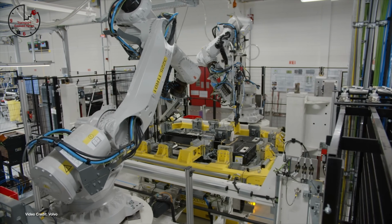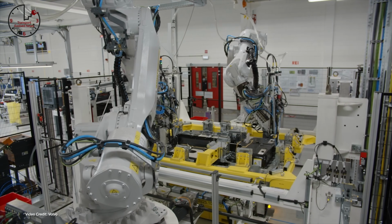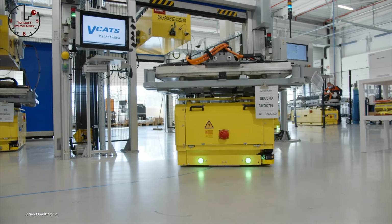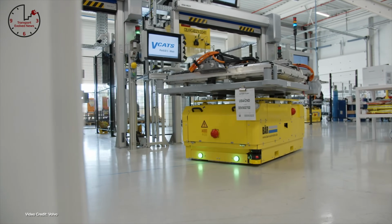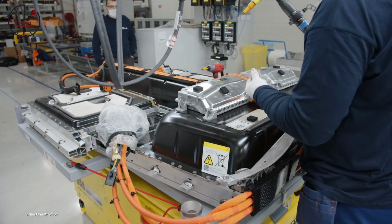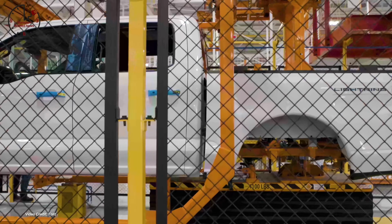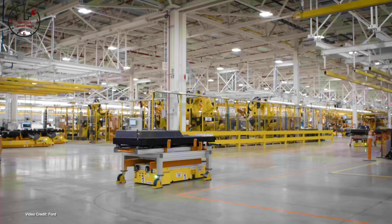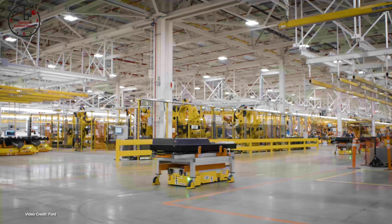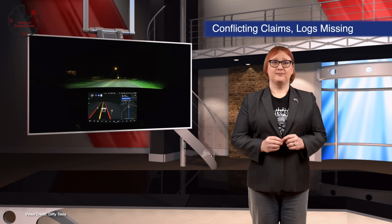This week, access to LFP battery cells became a whole lot easier for many other automakers after Borg Warner signed a new deal with BYD's battery unit, FinDreams, to license its LFP blade battery packs in Europe, America, and the Asia-Pacific regions. The deal is a major coup for the Tier 1 parts supplier, whose current clients include Ford, General Motors, and many other well-known brands. This, frankly, is a massive deal.